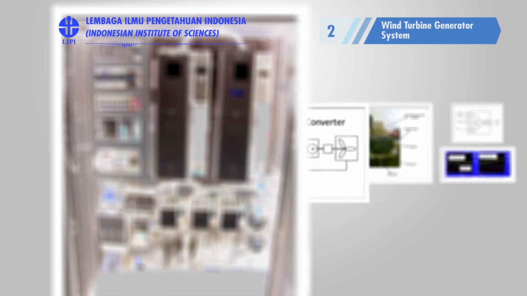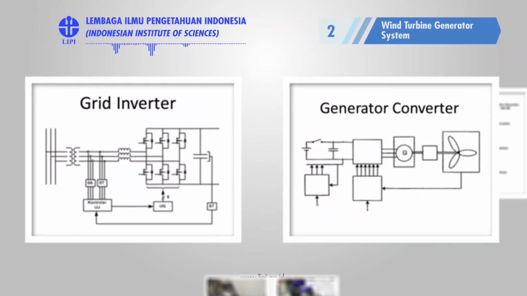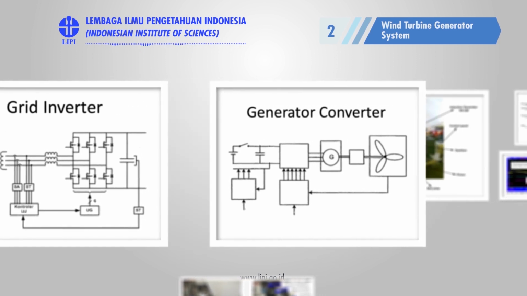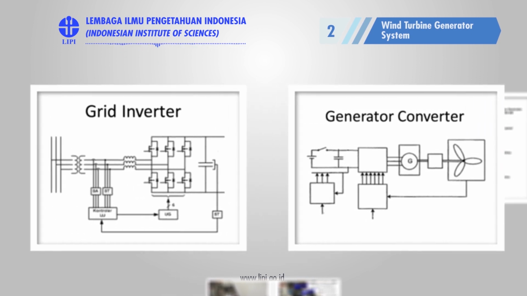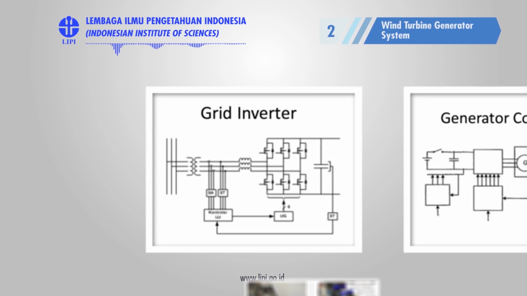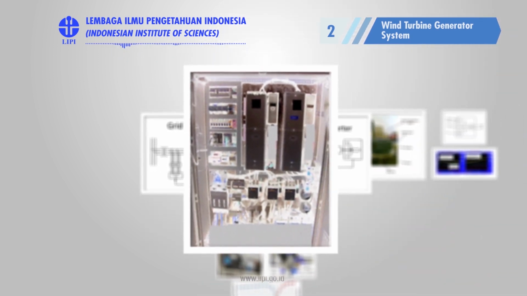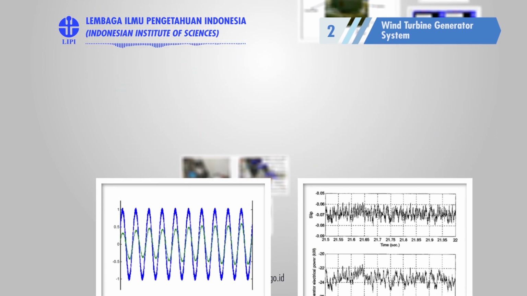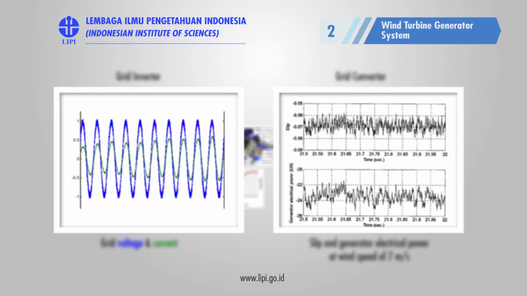Here in this photo, we can see there are 2 power converters, each with a gate unit and a controller. At the right hand side, it is for the generator converter. At the left hand side, it is for the grid inverter. Notice that we also have some relays for protection, inductors, transformer, and a PLC for monitoring. These results show that our electric power control method works well.